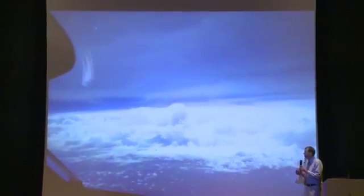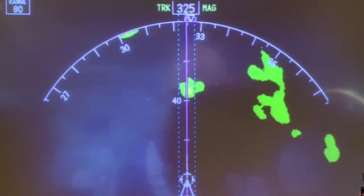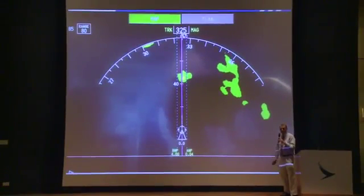Okay, this is a great picture I got from Air New Zealand about 3 or 4 months ago. This is the weather out the window of the aircraft. This is the HUD display right here, and this is the radar return right there. Man, I wish the radar were that perfect every time. I have to tell you it's not, and I'll give you some examples of where it's not and how to deal with that. But on this particular day, that was awesome.